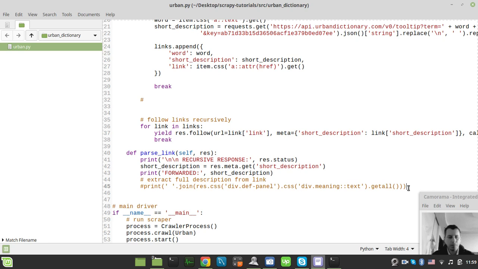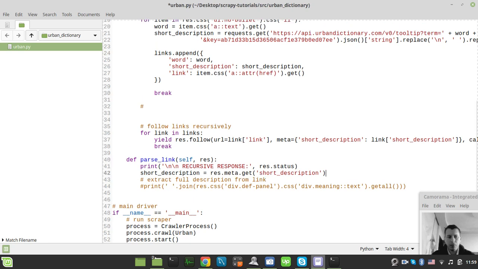So okay, let me think how better to do this. We don't need this anymore, I don't need this as well. So here we can simply say forward short description from the above level, like this.